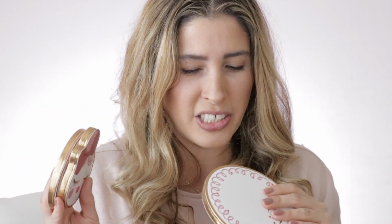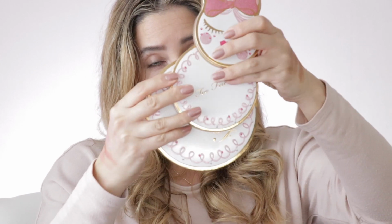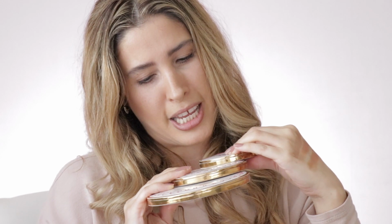I mean, I understand, and also because these are better for recycling and all of that, but for the holidays I wish it would have been nice hard plastic, and it would have been super cute. And also these are not magnetic, so if you want to put it together as it came, you cannot, because they are not magnetic. If they would have done it magnetic, that would have been cute too. But before I get into the application of the eyeshadows, I want to do some swatches for you guys.